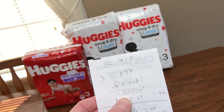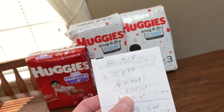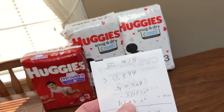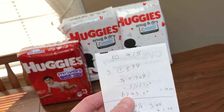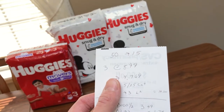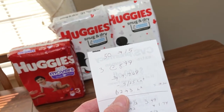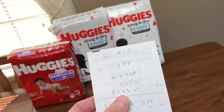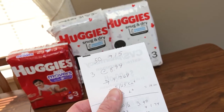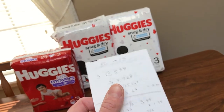Then I also had that $5 when you spend $25 on Huggies Catalina that printed, and I asked the guy if I could use it and he said yeah, sure, why not — happy Easter. Hopefully your cashier will let you use it in the same transaction. As long as you're not using coupons on the Huggies, it should not beep. If you already have coupons, make sure you have a filler item. It's also part of a buy two get back three — limit of two. I had already done it once, so the total cost for the Huggies is $14.20, not counting the bonus cash back.